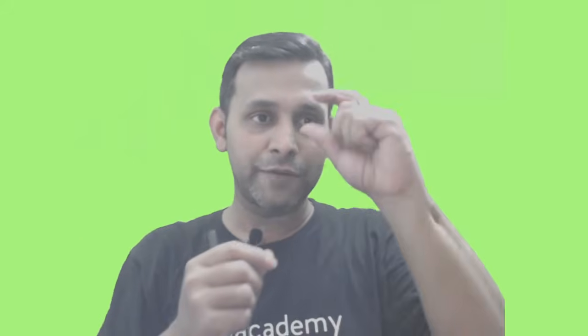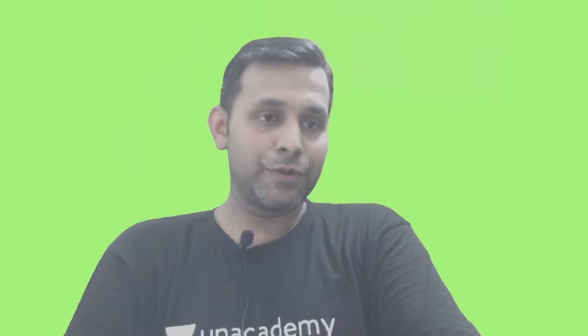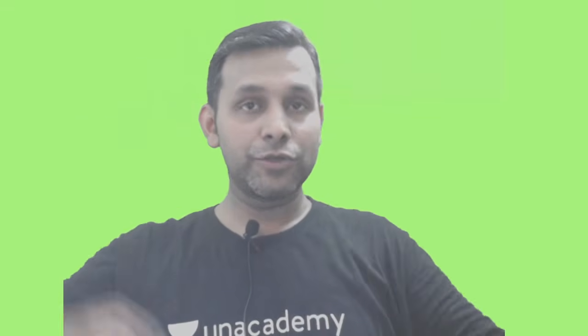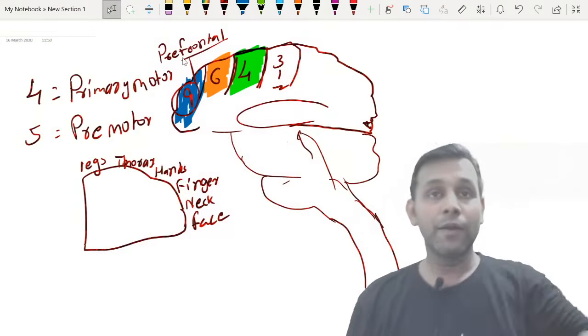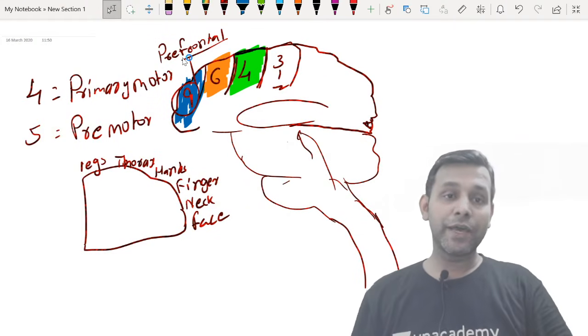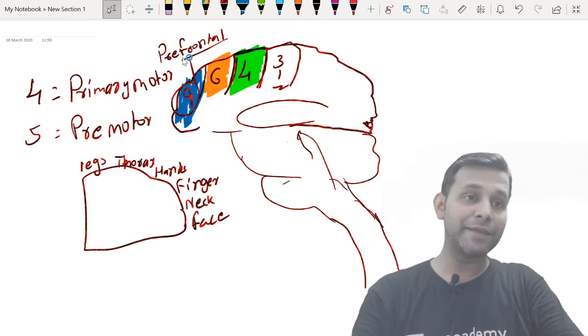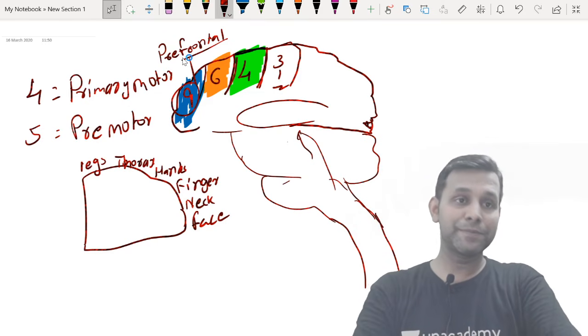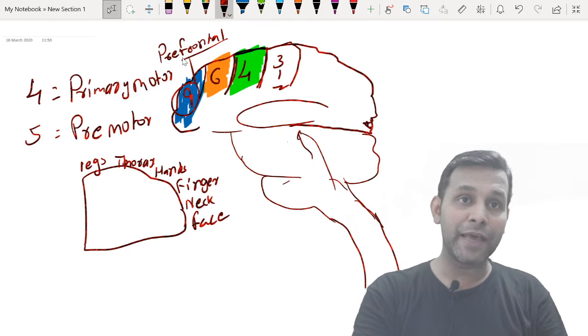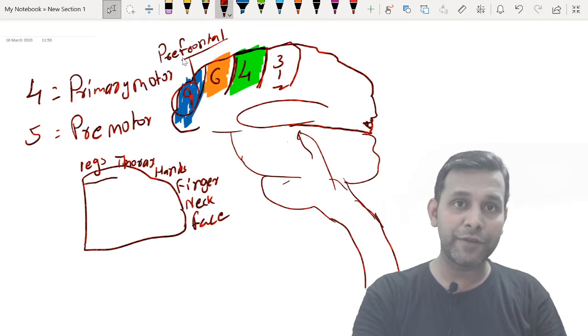Yes. Means if the muscle is very big, it has a very big representation. If the muscle is very small, it has a very small representation. Is it really true? Rupesh and Urmila, I would like to have your suggestion on this. Your leg muscles are very big, so they have a bigger representation, and your finger muscles are very small, so they have a very small representation. Is it really like that? What do you say? Means the legs have a very big representation and fingers have a very small representation.